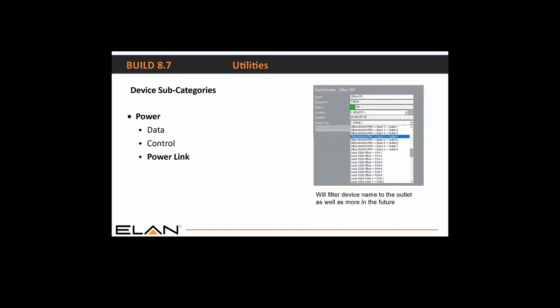Power link. If you have a power device, we now have a power link dropdown in the configurator. Most devices have this. There's a couple caveats, of course, but some devices, you can now link them so we know that, in this case, the ITP is on this specific port, or whatever that happens to be. And what that'll do is fill in the name for you, and there's stuff that it's also planned to do in the future.